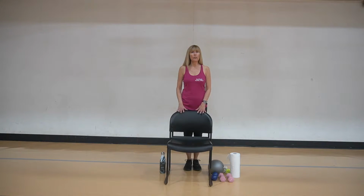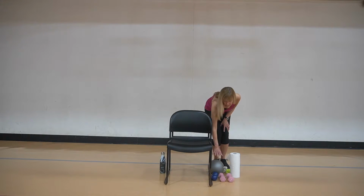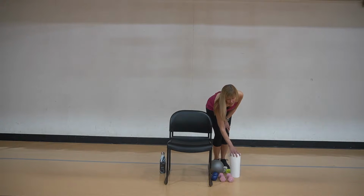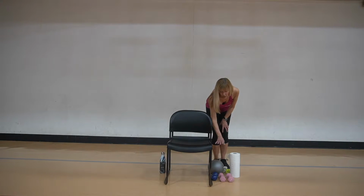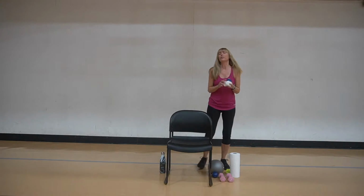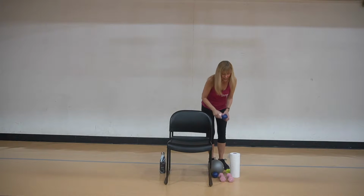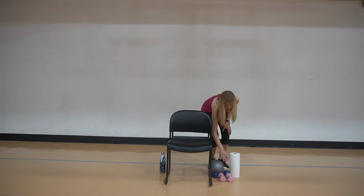A chair is a good thing to have. We're going to do some standing, and we're going to do some sitting, as well as a set of weights and a ball. If you don't have a fitness ball, have a roll of paper towels handy. And if you don't have a ball, no worries, you can use rolled up socks as an alternative. Okay, so that's just the equipment you need for this.